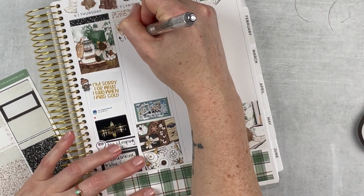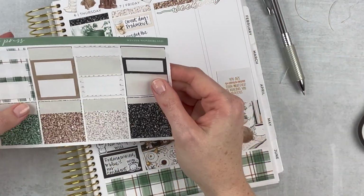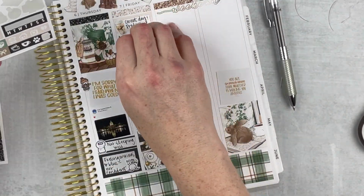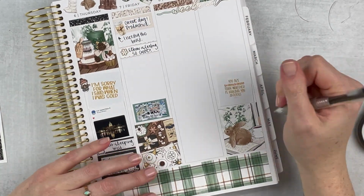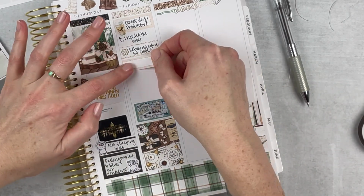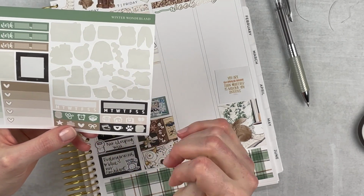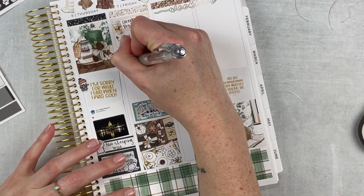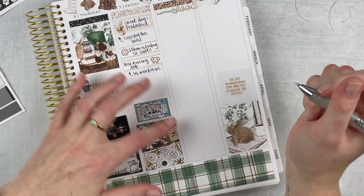And then on Friday, I used another personalized coffee cup from the Crafty Banana to mark in that this was a really good day. This is when I got my momentum back, and I needed that boost in my confidence too in having a good day. I have a note here that my elbow was feeling really good. I also did a big grocery trip because I hadn't been to the store in like 2 or 3 weeks. I hadn't really needed to, because I was gone, and then I was laid up, and it needed to happen.